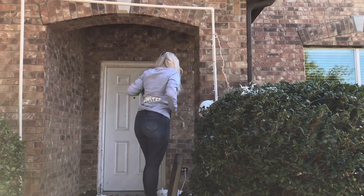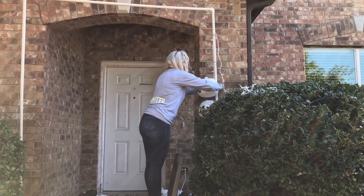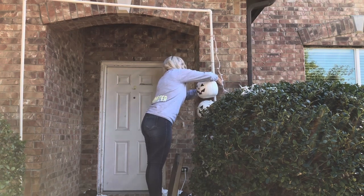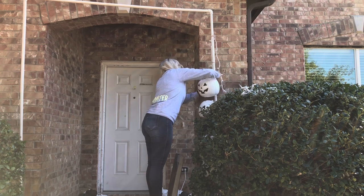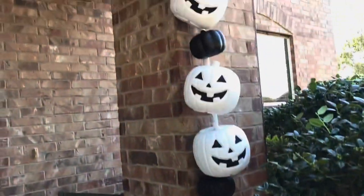And then honestly, also because I didn't have enough pumpkins to cover the entire thing, I guess you could buy additional pumpkins and do just all pumpkins. But I really like that it has that contrast with the black pumpkins. So there is that. So here is what this is looking like.